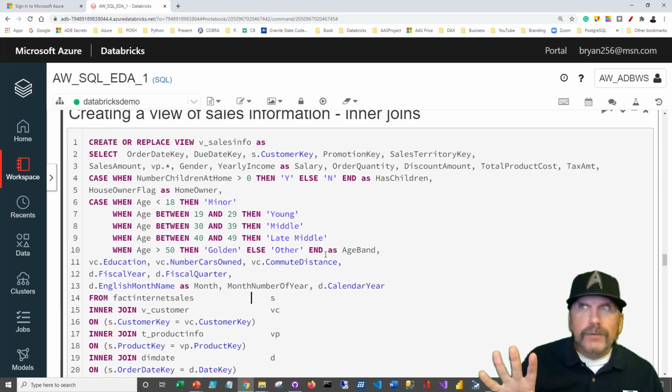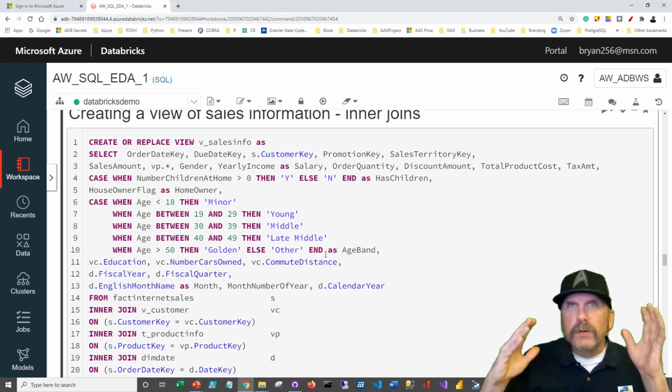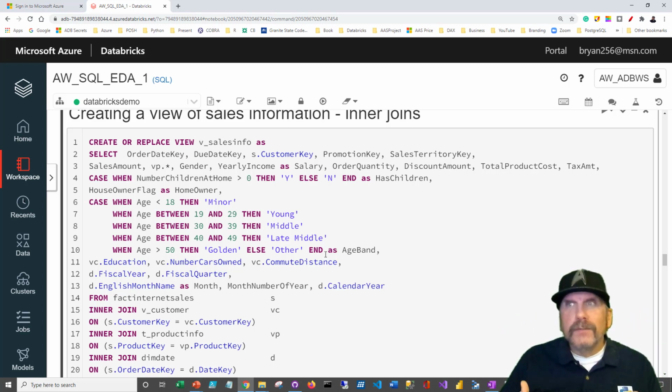To summarize here, just kind of look at that. That's a lot of work. And if we do a lot of these things all the time, for instance, that age bands, that looks like something I'd want to use a lot, right? I'm going to reuse that because I may want to do pie charts. I may want to do bar charts. I could have dashboards related to this. And it's very likely something I would want to feed into some sort of a predictive model, especially the one about what are they likely to buy. So the age band is very reusable.